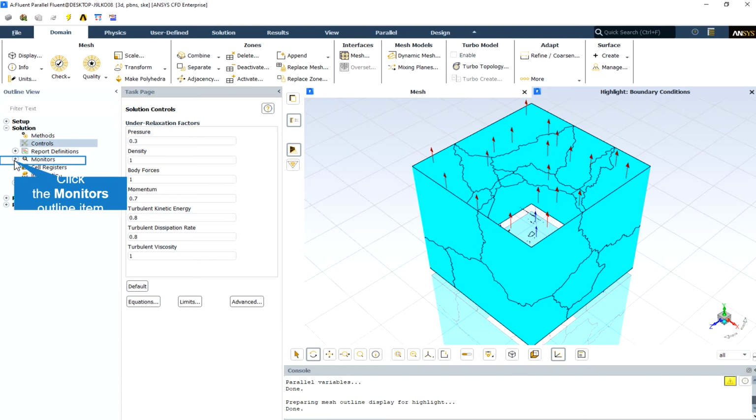Typically, an increase in the under relaxation factors brings about a slight increase in the residuals, but these increases usually disappear as the solution progresses. If the residuals jumped by a few orders of magnitude, you should consider halting the calculation and returning to the last good data file saved.